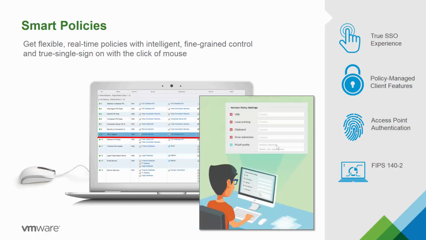Horizon 7 also introduces a robust suite of security and policy-focused capabilities that help customers improve their overall security posture. We've now introduced Smart Policies, which delivers a real-time policy-based system with intelligent, contextual, role-based management that's seamlessly integrated. This includes True SSO, or single sign-on, which streamlines the end-to-end login experience for those employees or customers.